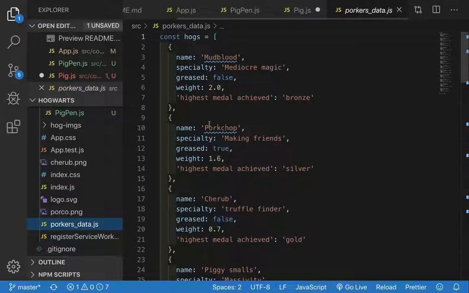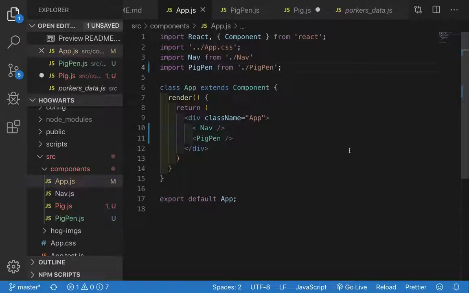Can we just recap what we did? Yeah. My apologies for not having the recording on earlier. We were presented with a fairly empty app component that had a nav being called in it. We haven't done anything with the nav because it's just there for good looks. We have been instructed to take a data set full of pigs and render them to the page.